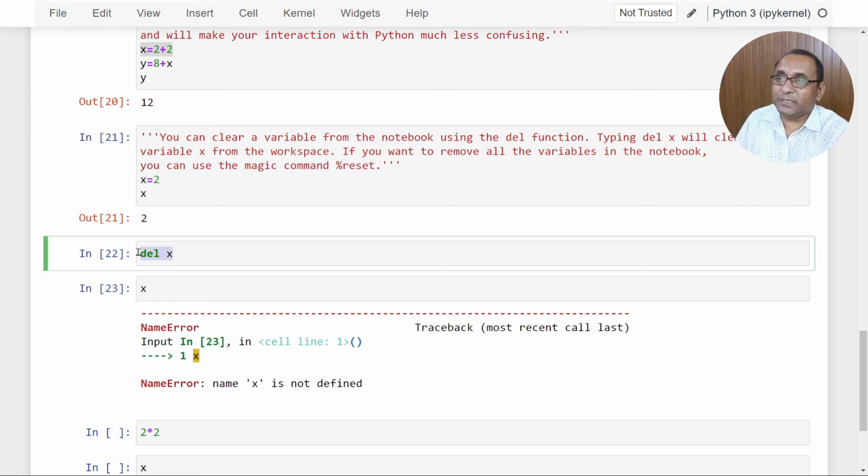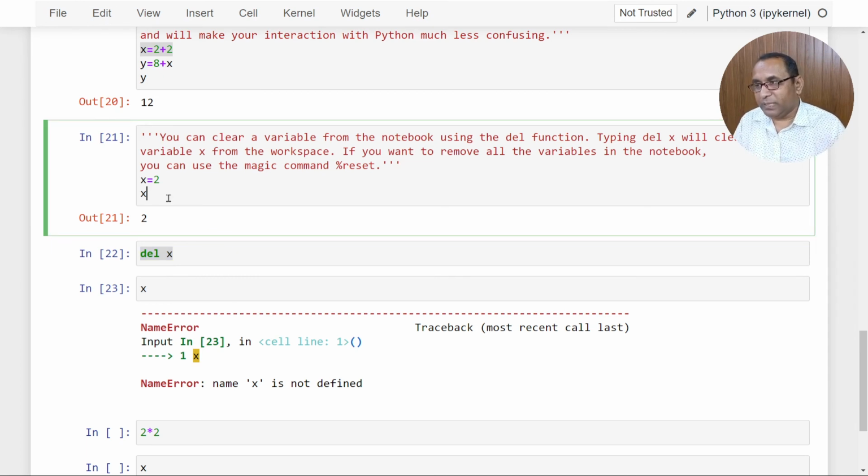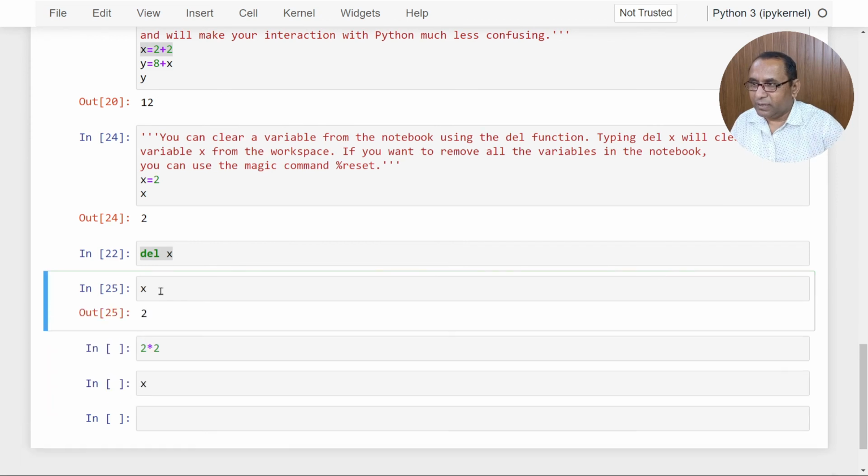By using del x, the x variable has been removed, and all the assignments where we assigned a value to x have been deleted. Once again, if you want to use it, you can enter here with Control plus Enter, and now we have x is equal to 2, and yes, now the value of x is 2, which is printed here.